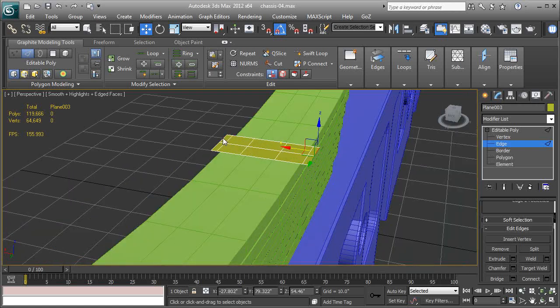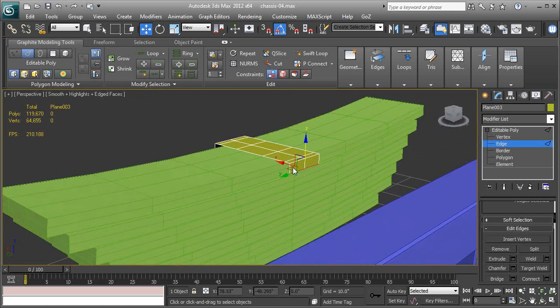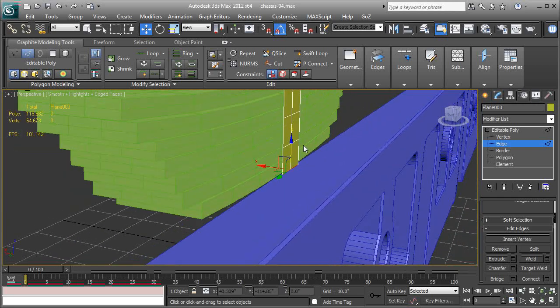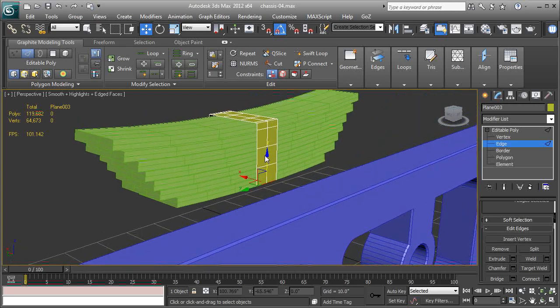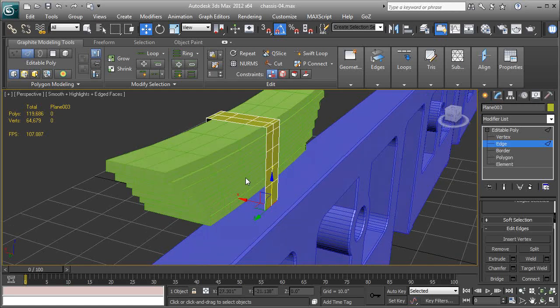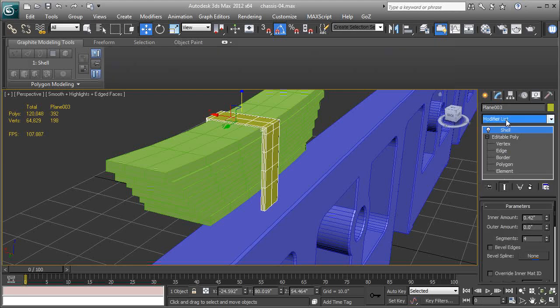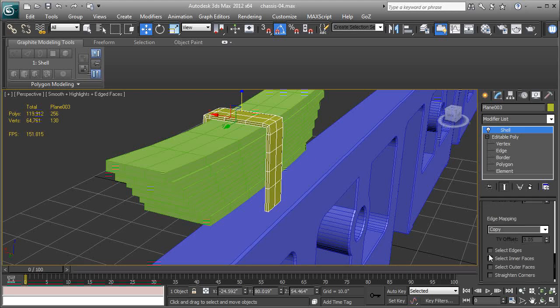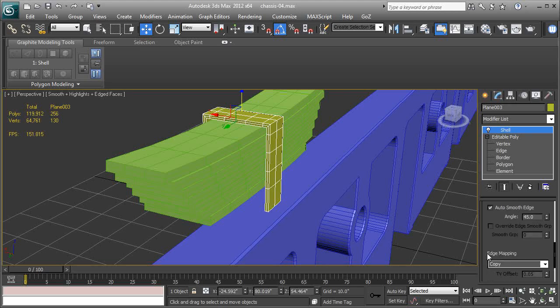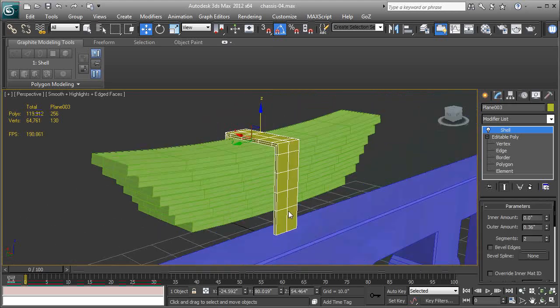Okay, and now let's get the end set of edges on each end, and let's shift drag those down. A small shift drag first, slightly longer. Let's keep that spacing uniform. And maybe one more time. That looks good. Okay. Above the edit poly, if we hit S 5 times, there's a shell. We don't need 4 segments. Let's do 2. And let's do it in the opposite. There we go. Now you see the corners look a little crooked. You can come down here and straighten corners. Sometimes it doesn't have a great effect, and sometimes it works. It's working fine right there.